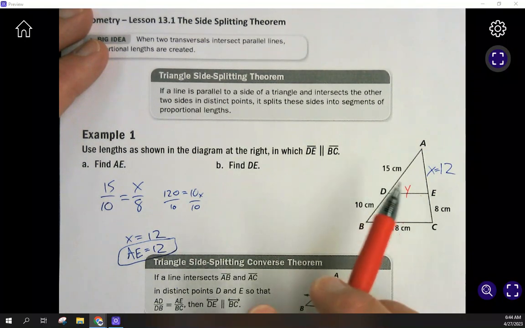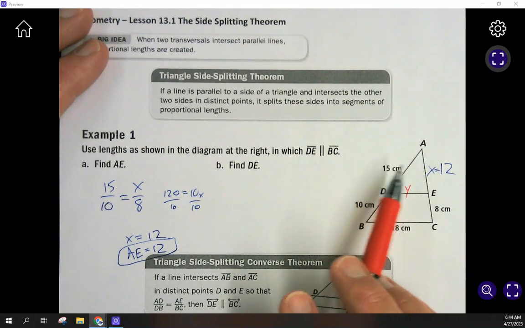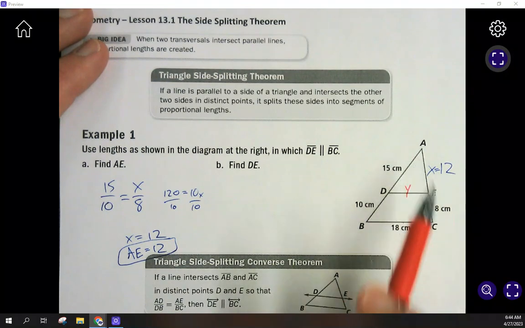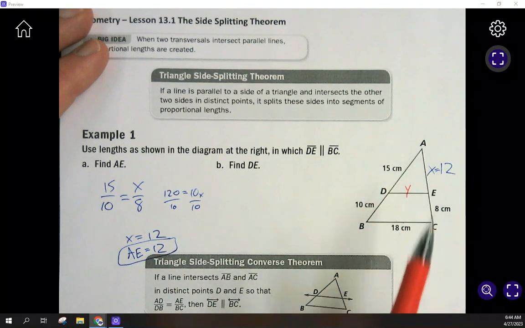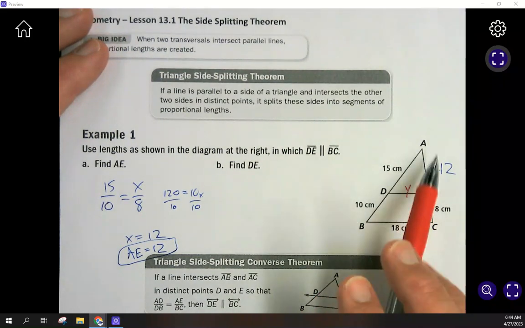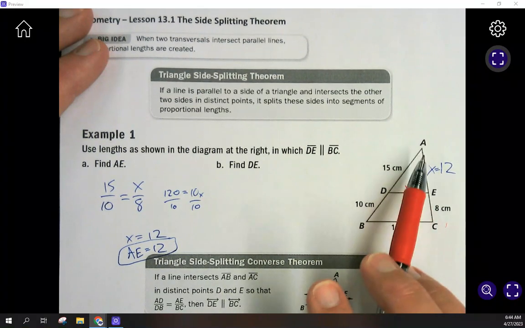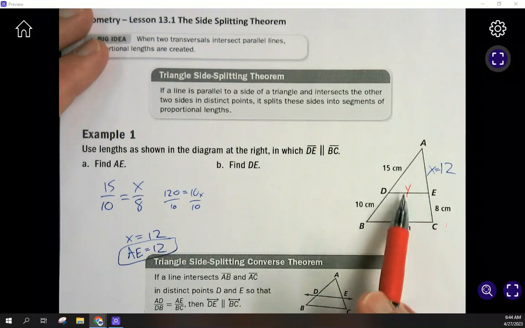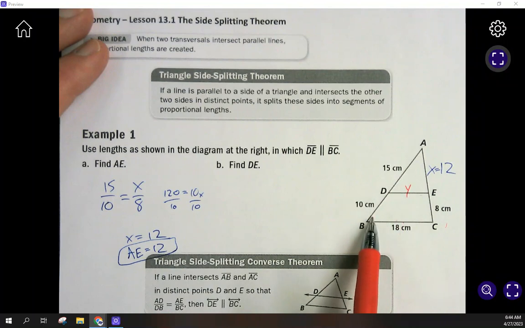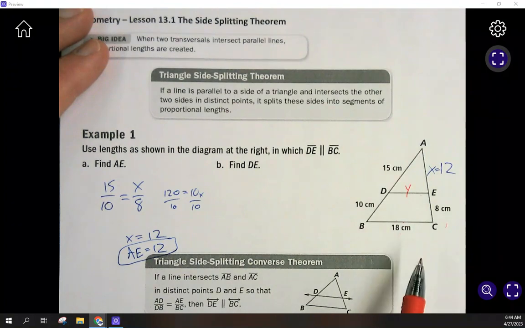What I'm going to look at is the fact that I should have similar triangles here. So just like these are in proportion to the whole thing, and I have these angles, this could be side angle side. But even simpler, I know these are similar. The small one, ADE, is similar to ABC by angle angle. So they both have A, right? The small triangle and the big triangle, they both use A. And if this is parallel to this, then these are corresponding angles. So angle B is going to be equal to angle ADE in here, and same thing over here. So if I have matching angles, I know they're similar.